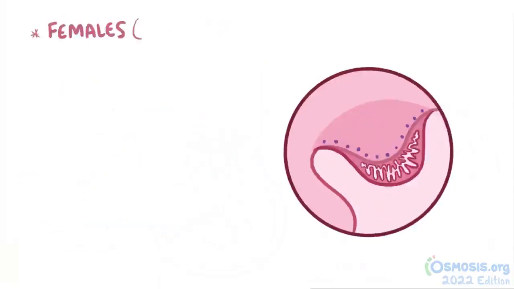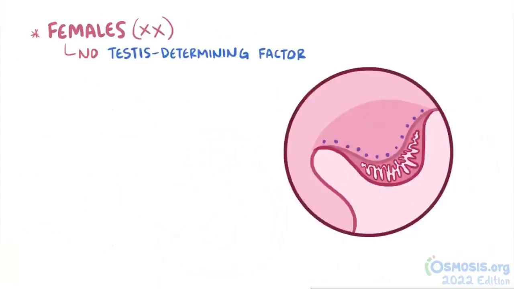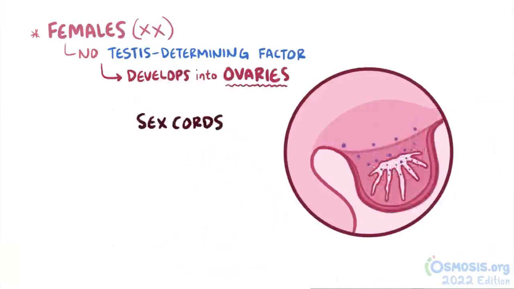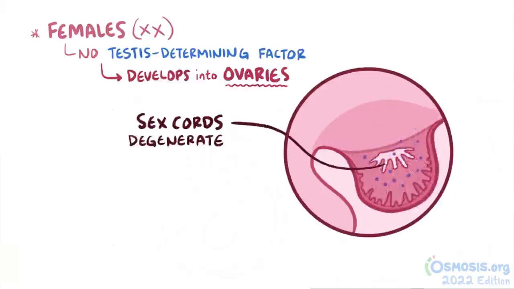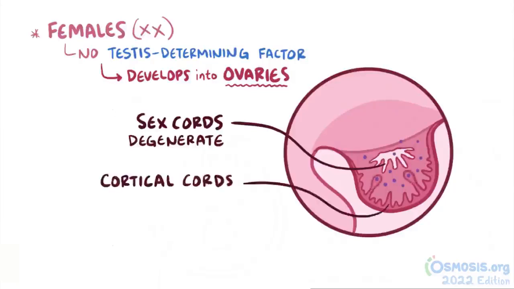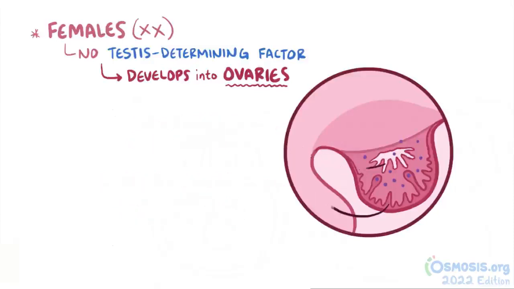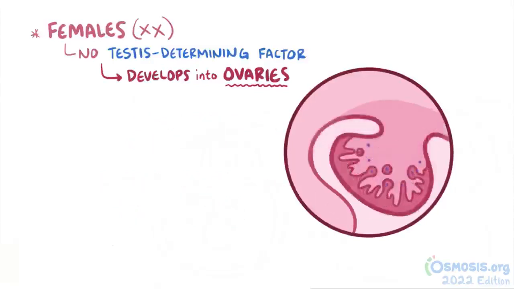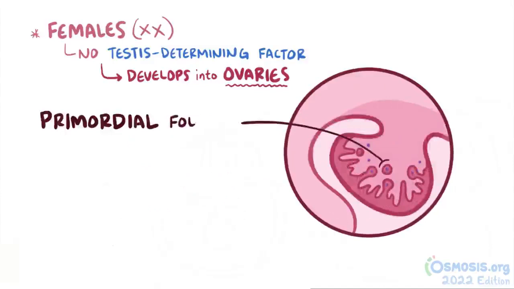Now, in a female, since there's no Y chromosome to secrete testis-determining factor, the undifferentiated gonads develop into ovaries. In this case, the primitive sex cords also extend toward the center of the gonad, but they degenerate soon after. The surface epithelium proliferates again, and forms a second set of projections called cortical cords. The cortical cords rearrange to form nests of follicular cells that surround the primordial germ cells. A primordial germ cell and its ring of follicular cells make up a primordial ovarian follicle.